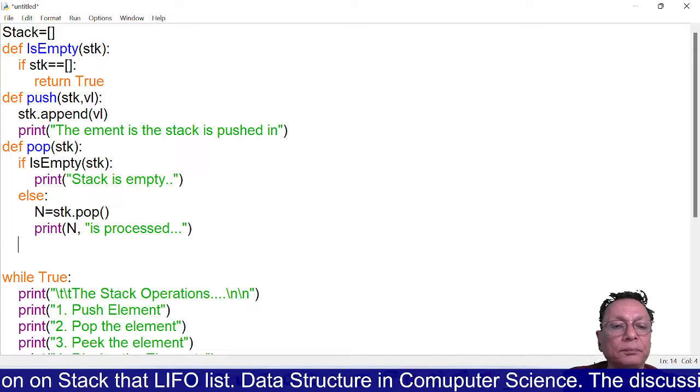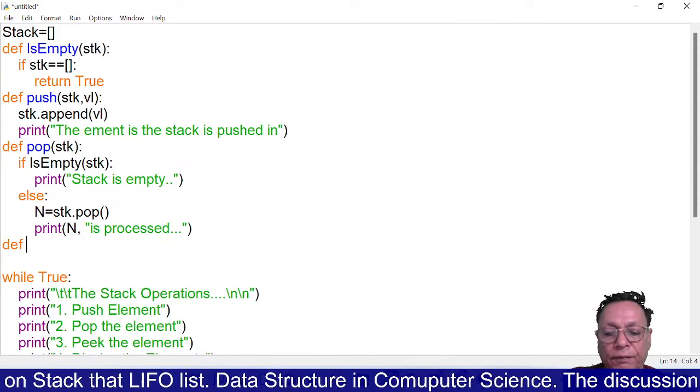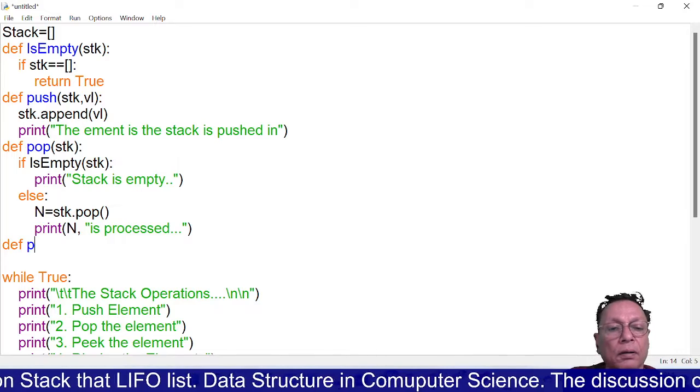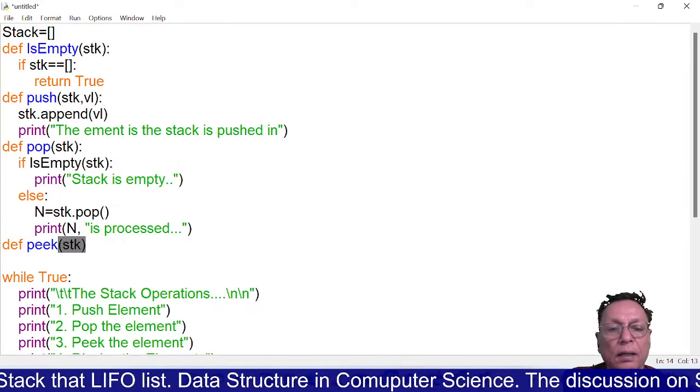After that, the fourth function def peek stack.